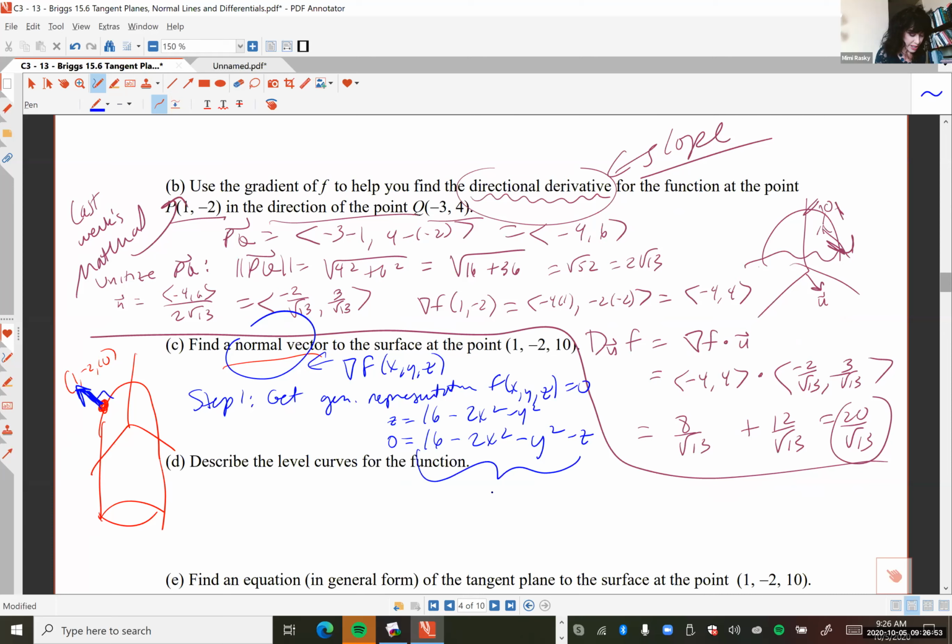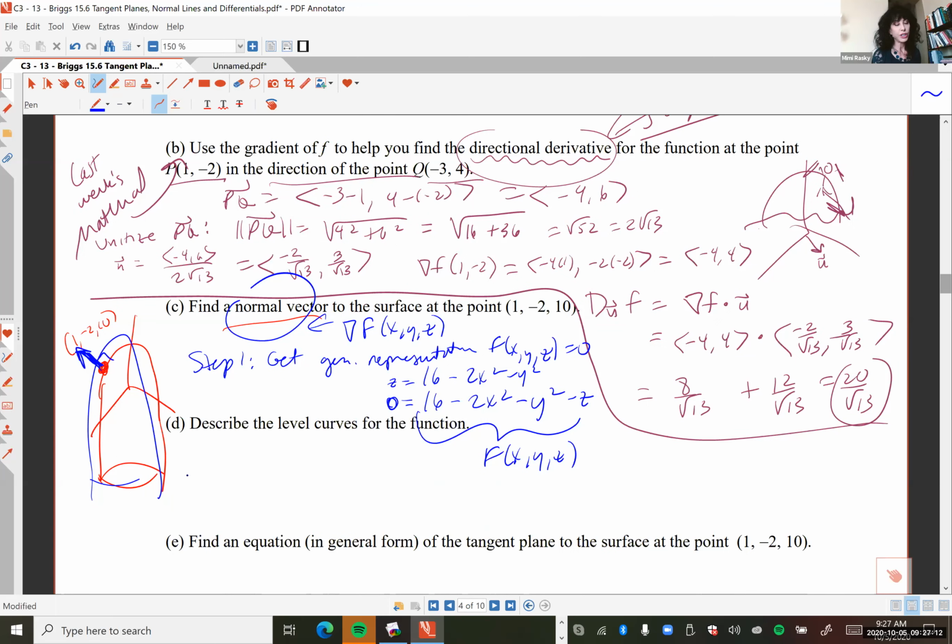And then this stuff over here is your big F function. So this is a level surface for big F where the constant, instead of just any old constant, is 0. But it's still a surface, still a paraboloid. The paraboloid hasn't changed. But you're now going to be able to use this representation to get your 3D gradient. So the answer to letter C is going to be the 3D gradient evaluated at the point 1, negative 2, 10. The 3D gradient is going to look like negative 4x, negative 2y, and then when I differentiate that whole thing with respect to z, what do I get?